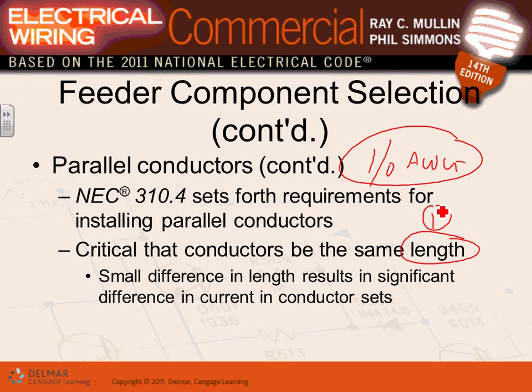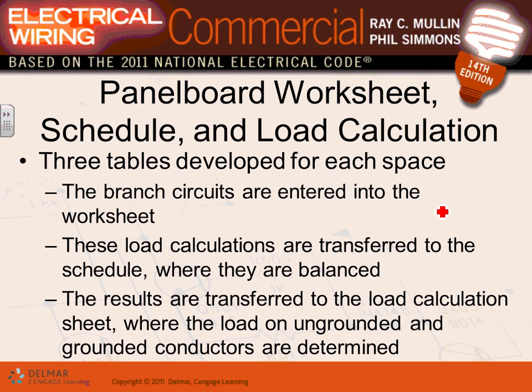When you're a project manager, you're going to pay a lot of attention, because first you cut them, pull these conductors, make them the same length, cut them at both ends 100 feet each, and then pull them inside your conduits. Now you're guaranteed that they are 100 feet each. If there's extra on one side because of the physical location, you pull it somewhere inside the panel. Length is very, very important, guys. Otherwise, you're going to end up in big trouble.